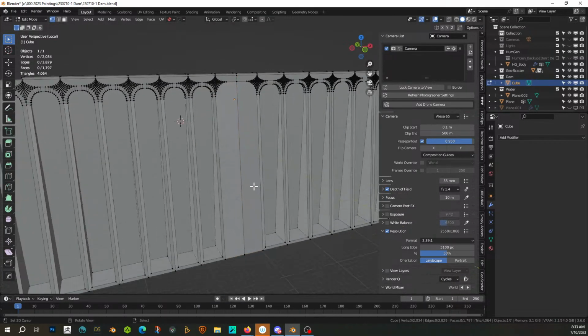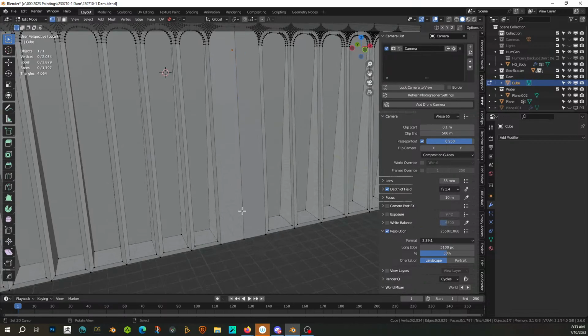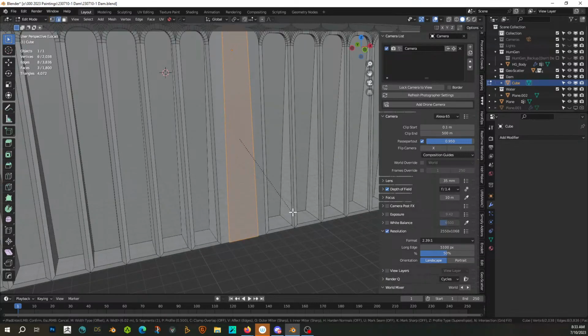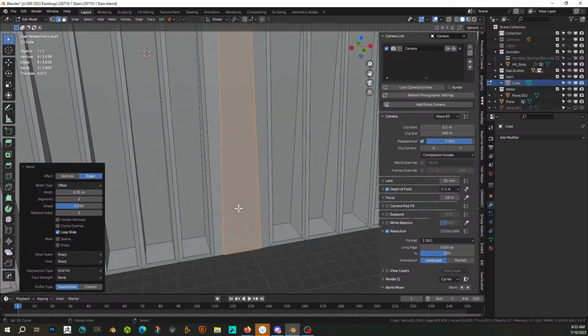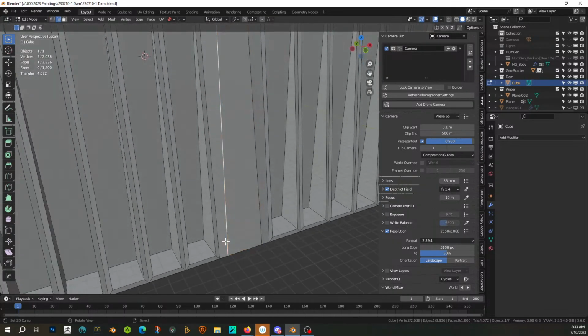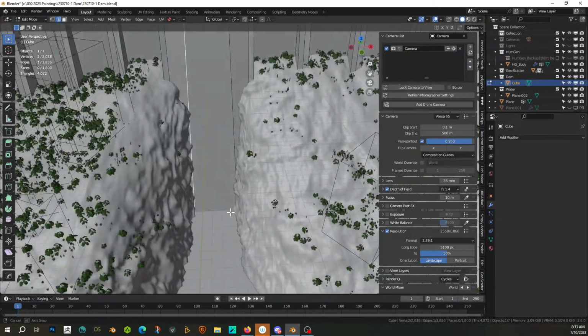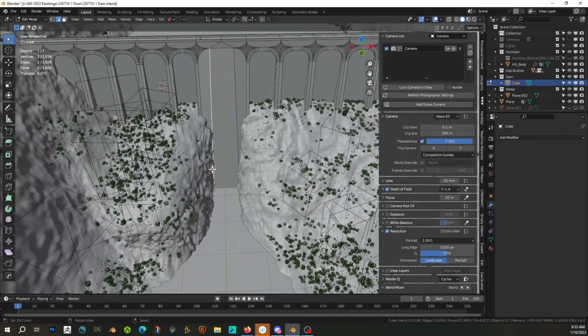There you go. Now we got you. Yeah. Can we bevel it and not destroy it? That works for me. Cool. And we don't want to bevel it quite as much. To there.